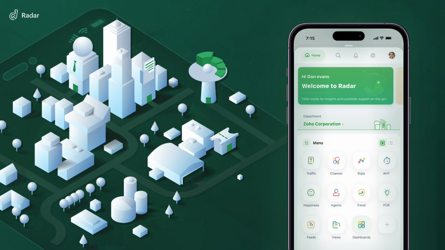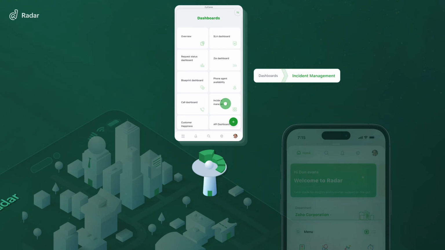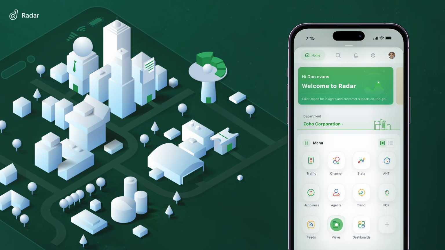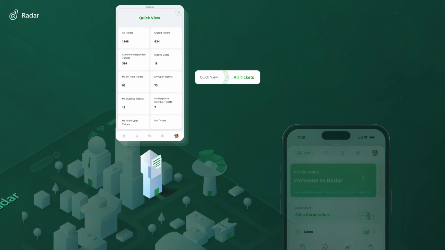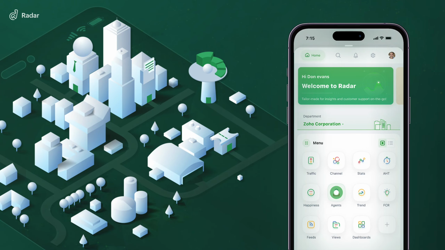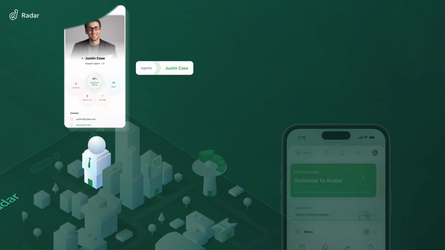Agents can easily go to the dashboard page to track service stats and insights. They can jump to the quick view to work on tickets and activities. Or travel to the agent index to find which agents are online and check if a particular agent is working productively. But for even faster access to information on the go, agents need something simpler.